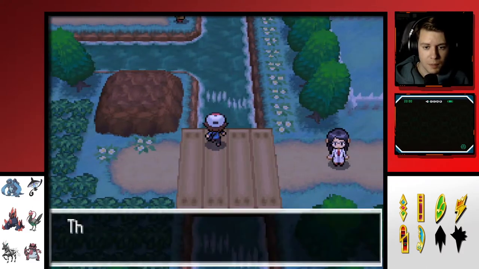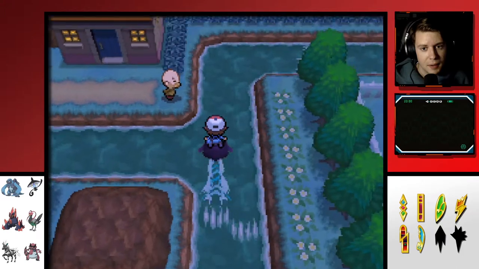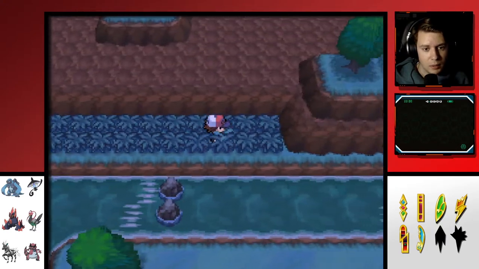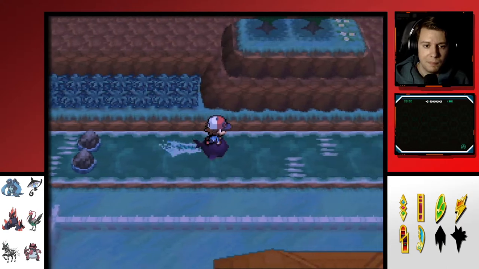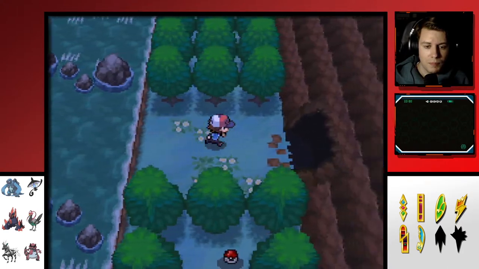Or, hold on. Water Jeep Blue? Yeah, let's take a look and just see what happens. I gotta remember exactly how to get to this spot. Nope, that's not. Oh, well. This might be the way that I want to go. This might be it. Is this Mistralton Cave?